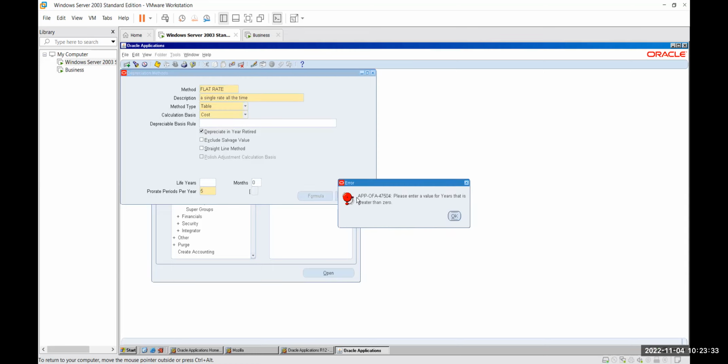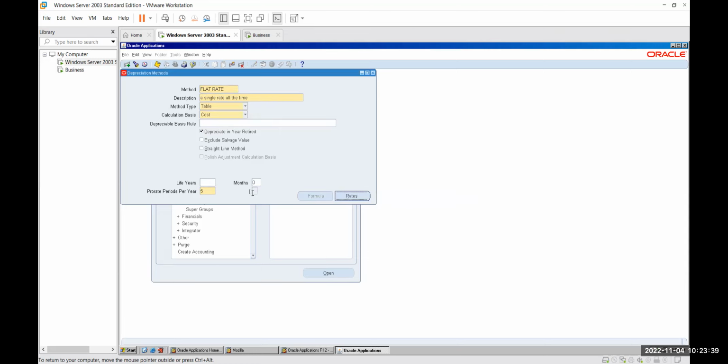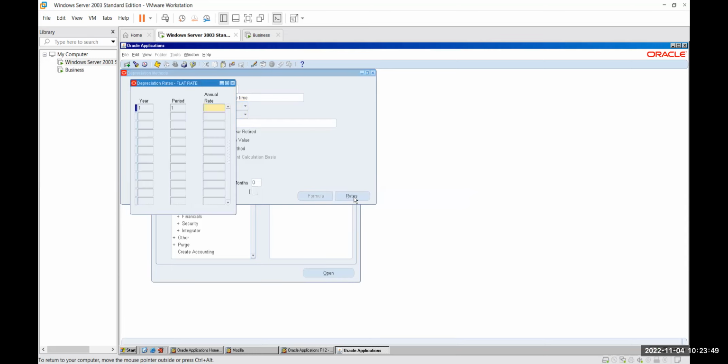Click on rates. A month, life of years, and year months. For 1 year, how much annual rate do you want to calculate? Flat rate. And for the second year, how much?